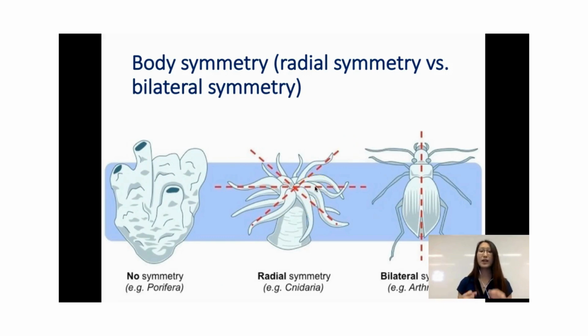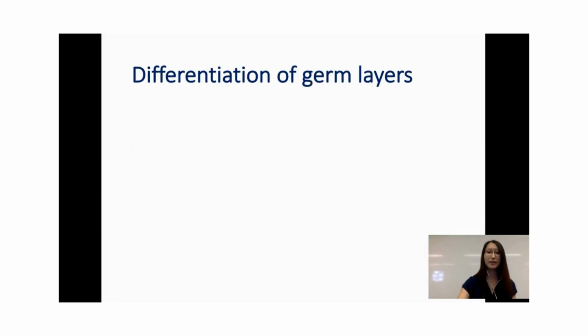And then there's the one called bilateral symmetry, which is what we are. Bilateral means there's only 2 sides. For a human, we split in half and our 2 sides match almost perfectly, right? Some of our organs obviously don't match perfectly on both sides, but overall our body plan can be split into 2 halves, and they are mirror images of each other. So if you look at most insects, they're also bilateral. They also have a bilateral symmetry of a body plan.